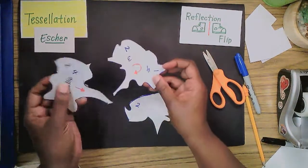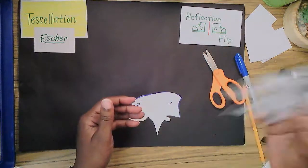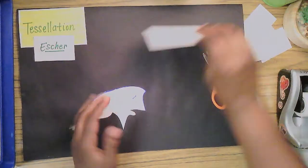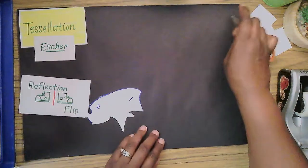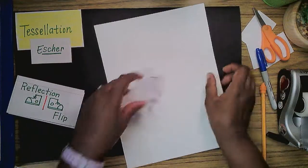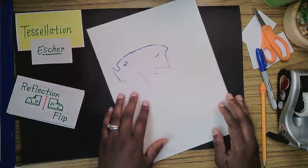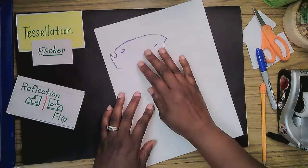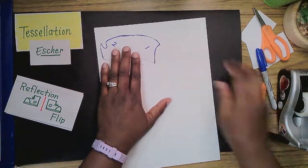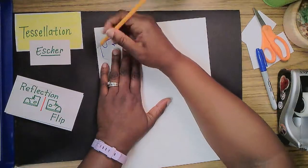So I'm going to take slide and turn out of the way. And I'm going to get started with my reflection piece. Okay. So reflection means flip. Let's see how this flips. Don't be nervous. I'm just going to start right here, in the corner of the page.